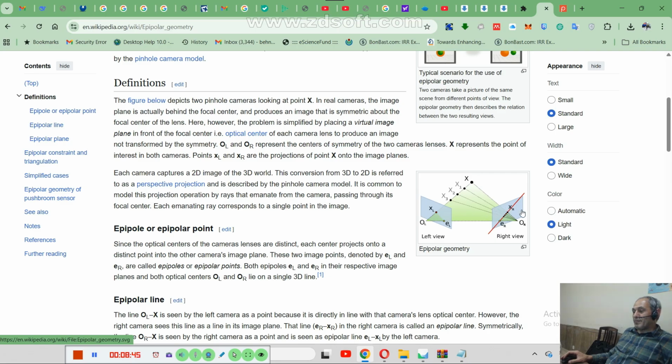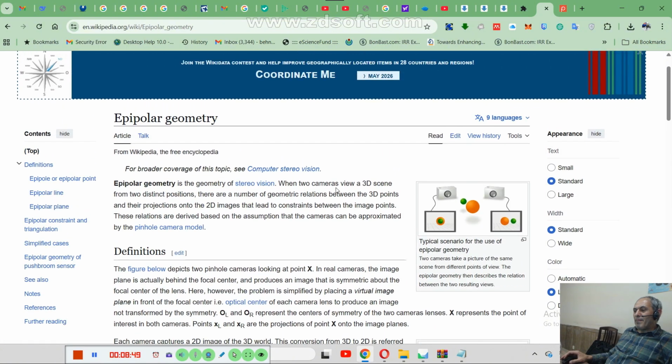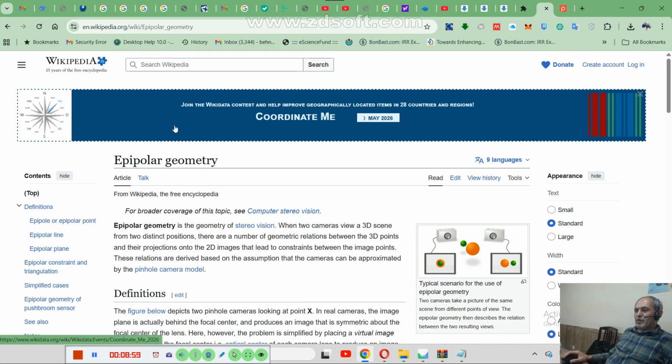As you know, we as humans have eyes almost 6.5 centimeters from each other, and you're taking photos, stereo photos, simultaneously from different places.